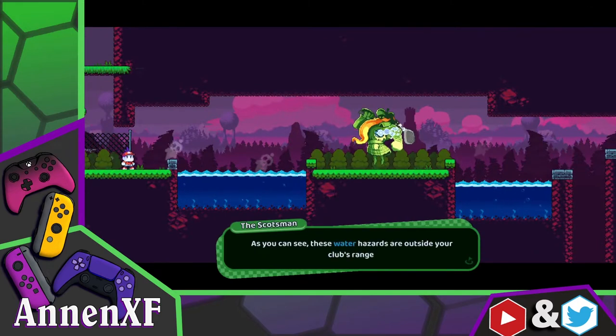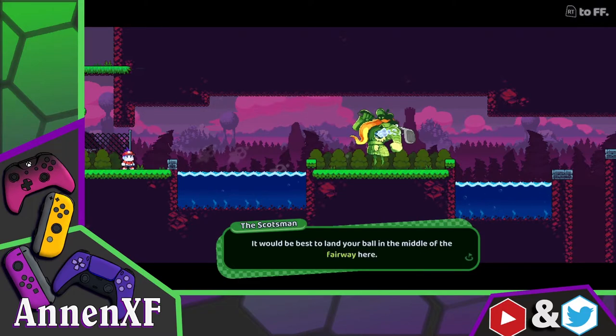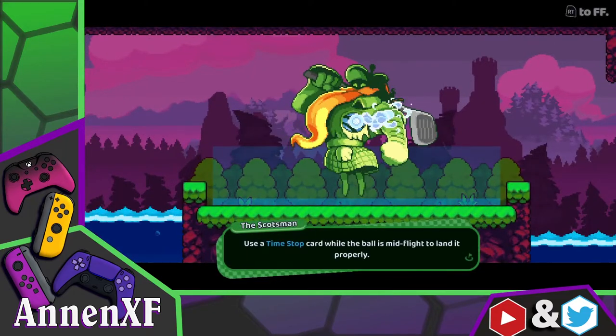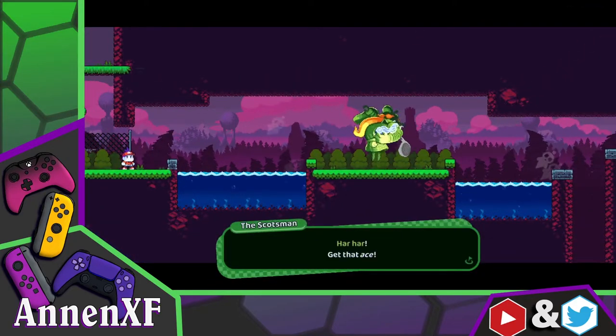As you can see, these water hazards are outside your club's range. It would be best to land your ball in the middle of the fairway here. Use time stop card while the ball is in mid-flight to land it properly. Get that, Ace?